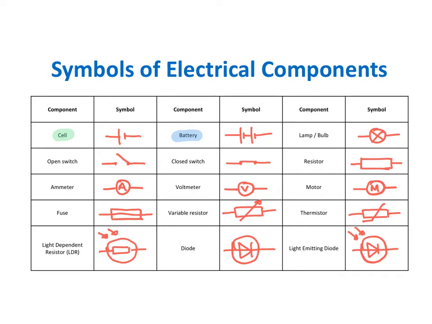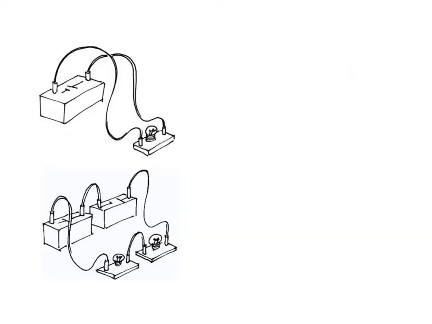So they're most of the symbols that we need to know, and we're going to start using some of them in subsequent slides. Okay, so we've got two setups on the left-hand side that we could have done ourselves. So they're sort of representing the actual equipment that we would use, what it would actually look like. So we've got what we would have thought of as a battery there, and we've got what we would have thought of as two batteries here, and we've got a lamp or a bulb, and we've got two lamps and two bulbs.